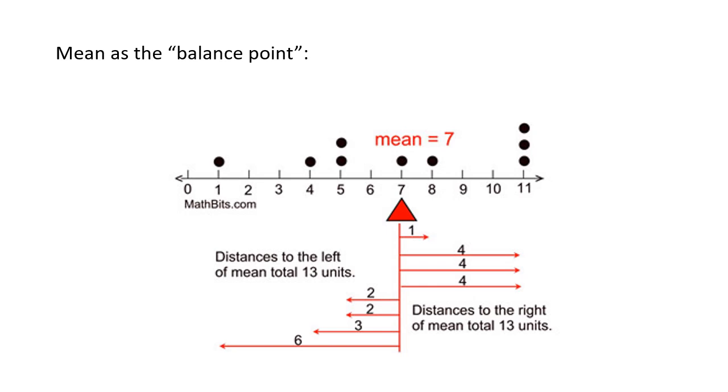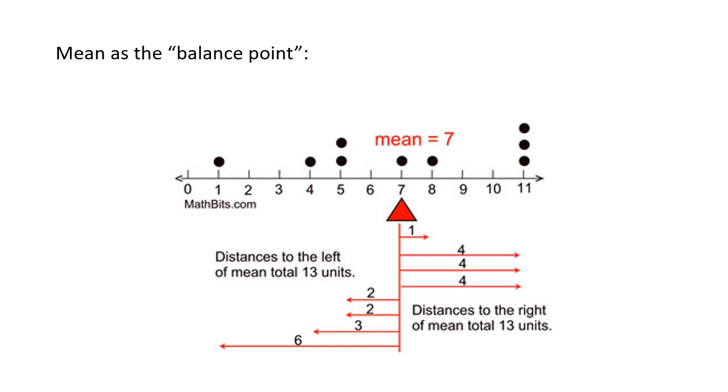If we think about the number line like being, say, a yardstick, and each of these numbers being like a little block of wood, and they all weigh the same. If I put one here and one here and one here and here, and I put these blocks where these numbers are, I could put something underneath the 7 and it would balance that little triangle, like a little balance.